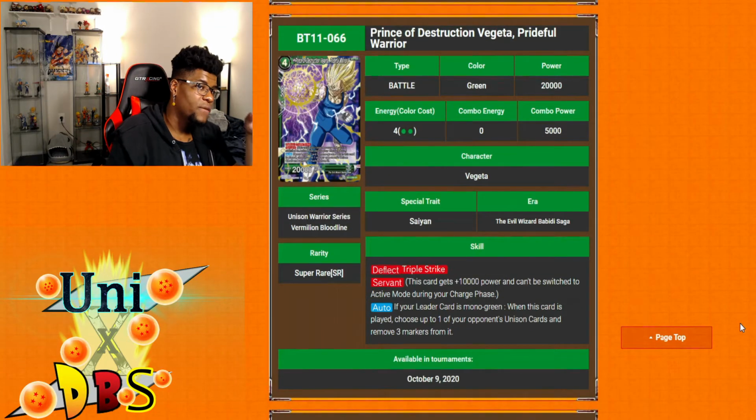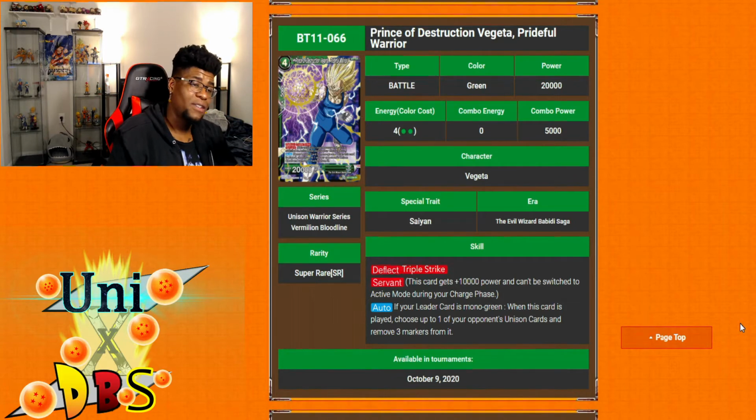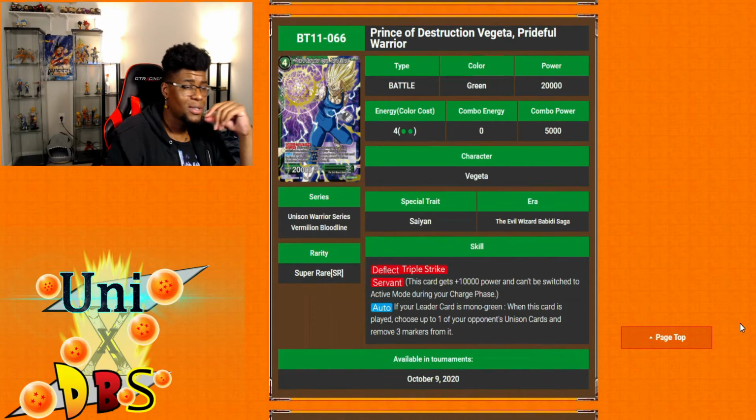Prince of Destruction Vegeta, Prideful Warrior. Deflect and Triple Strike and Servant. If your leader card is mono green, when this card is played, choose up to 1 of your opponent's unison cards and remove 3 markers from it. That's powerful. However, this guy is a 4-drop, so that's a little meaty. Might be better in draft play than it is in standard play, because your 4 drops, 4 energy, and something needs to do something.